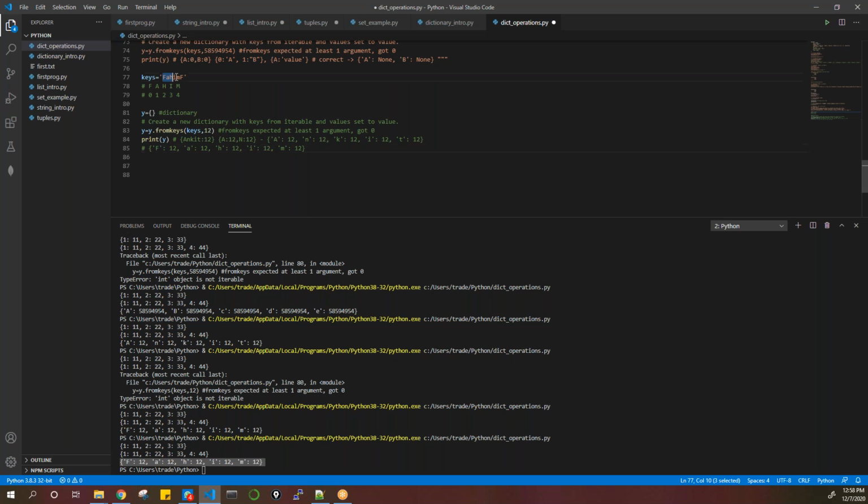So even though I had FAHIMF, the last F did not come because this is actually a last F. The first one got overridden. And because our value is anyways 12, it's always going to be the same value. So this F12 that you see is getting overridden with this particular sixth element in the string.